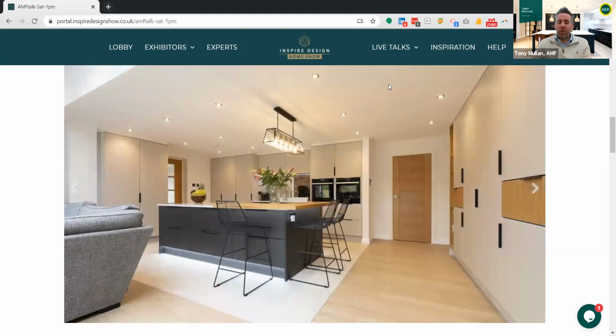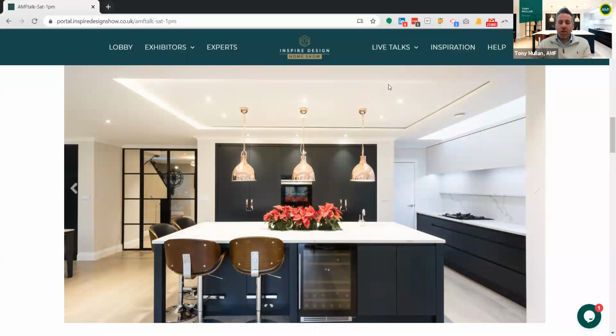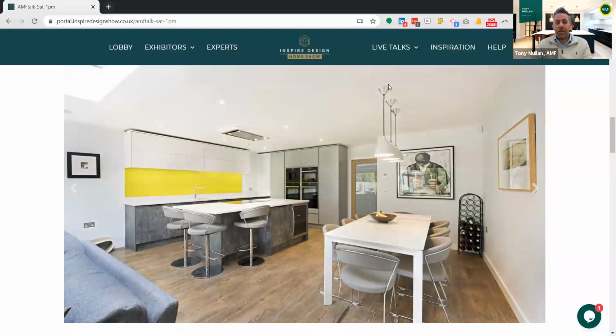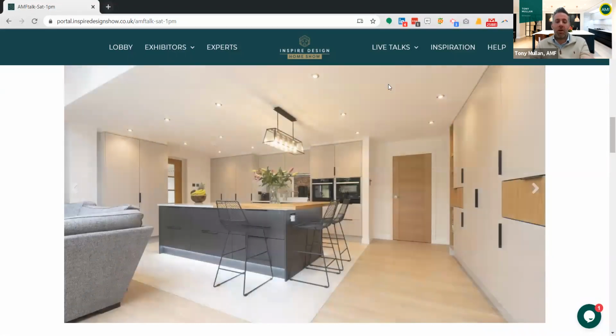So the lighting aspect of this design is very crucial. So you have to separate the rooms with lights. So you're having 3 different phases of lighting. In fact, maybe even 4, because pendant lighting and plinth lighting could be considered as the 4th phase. You're going to need lights within the family room, lights in the dining room, lights in the kitchen.